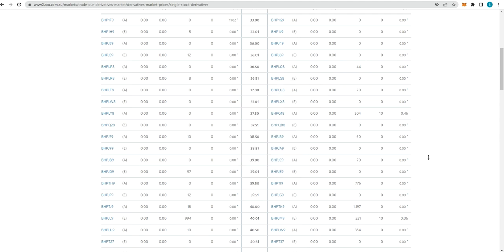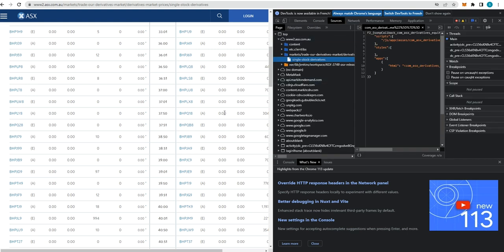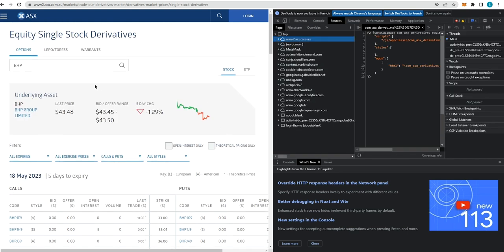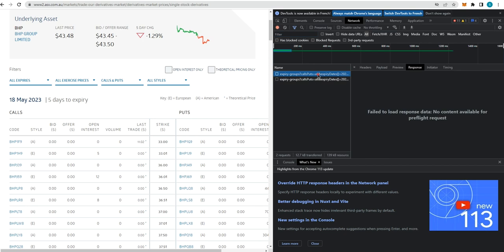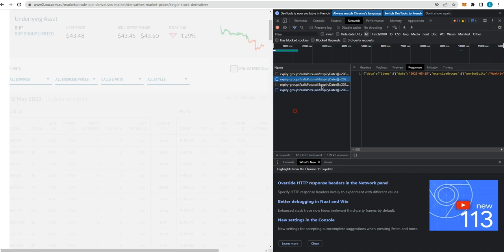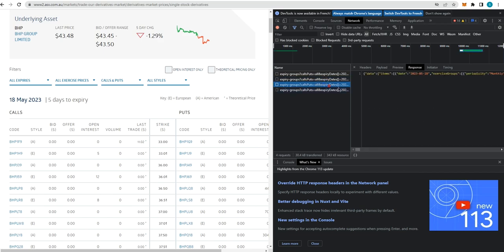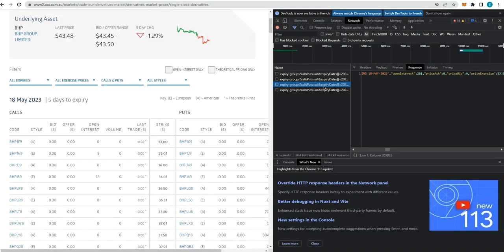check inspect, and then we come to the network, all sources. So we need to make a change. I will add this date. Okay, we have it in the network. And here you see that every time I change the state, we have another request to the network. And in this one, you see the response, which is an array with all the data that we are seeing there. So let's open this in a new tab. Yeah, you see all the data that's being displayed in this table is coming from this address.